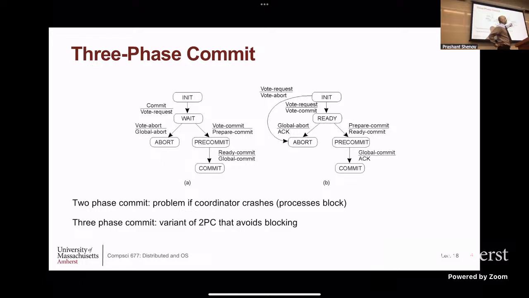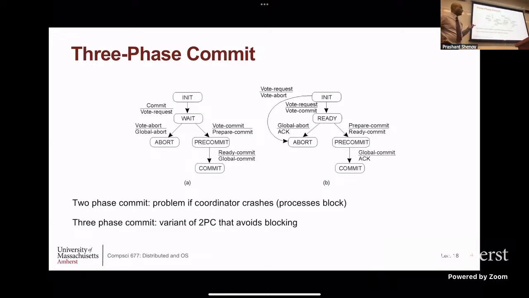And if some others have not received it, they are in ready, they can check and they find somebody's in pre-commit. That basically tells you that the coordinator has actually sent out the decision to commit, which is why at least one participant is in pre-commit. So they can all transition to pre-commit and commit. That's something you can certainly do in this case.